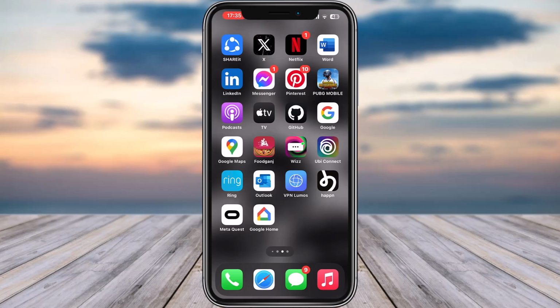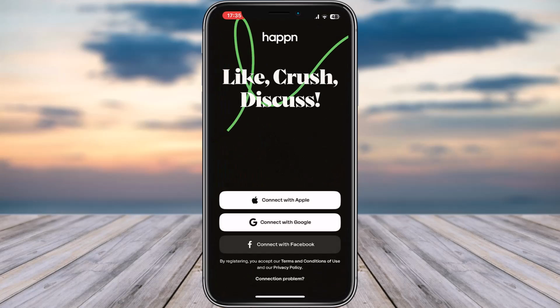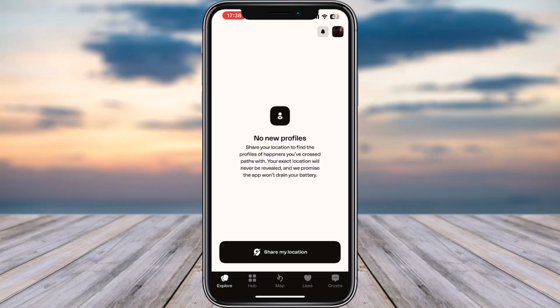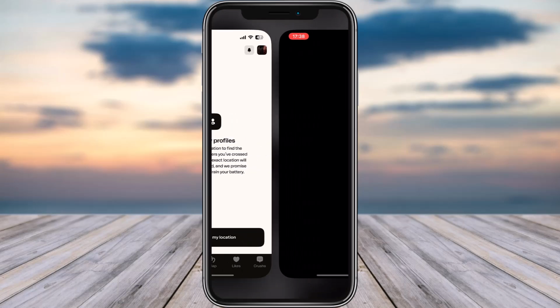Let's get into it. For that, first of all, go ahead, access your app and sign in. And then right over here you will be able to find this kind of interface, right? So for example, here in this explore section you will find profiles to browse through, and you can simply go ahead, like and dislike them, and they can do the same, right?